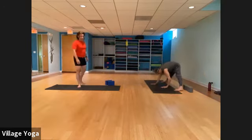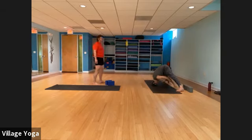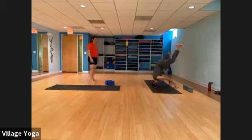Let the head come down towards the mat. You can grab ankles, calves, or feet. Again, if you're a safe inverter, invert. If that ain't your thing, it ain't your thing.